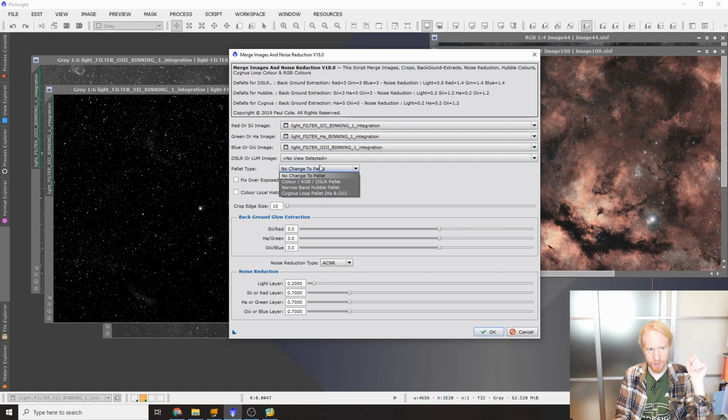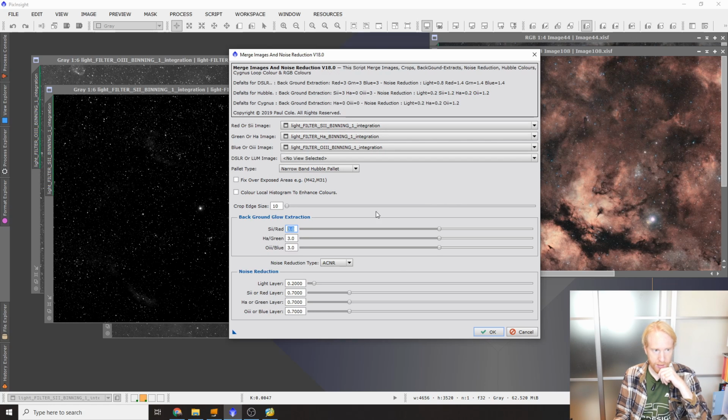And then we're going to say that we want the narrowband Hubble palette, and there's fix overexposed areas, which I haven't used, the color, local histogram to enhance colors, but if the images are noisy, turn off, so I didn't use them. And then there's background glow extraction, which, from the documentation and his videos, will apply an automated background extraction 3 times on each image.